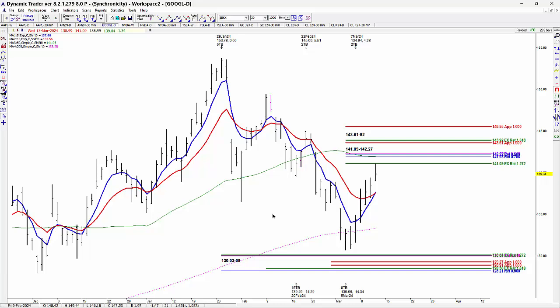So when there's mixed parameters, you can make a case for either side, but it's not going to be as high probability because you can easily make a case for either side. It's not like you have everything on the right side. So I'm not saying that this is not a setup. It is. It's just not going to be as high probability as it could be. So that's what I want you to look at when you're looking at these charts. I want you to look at the patterns, and then I want you to look at where we're at relative to the averages.